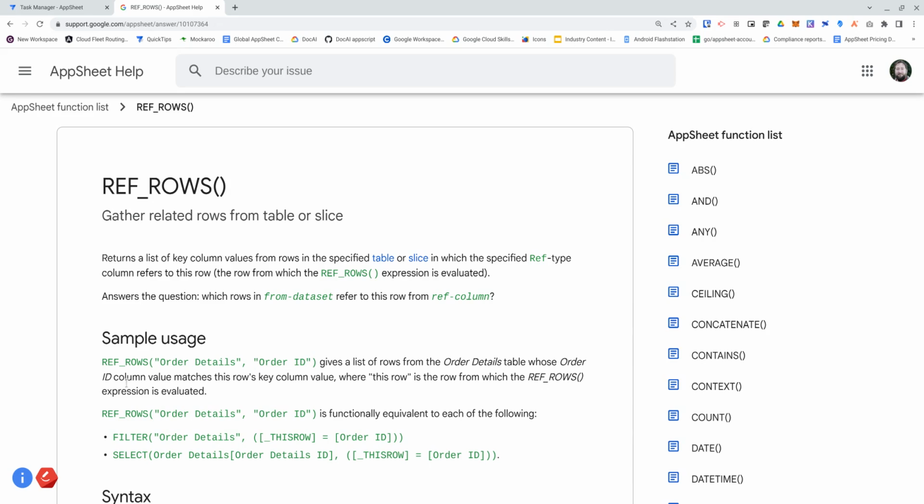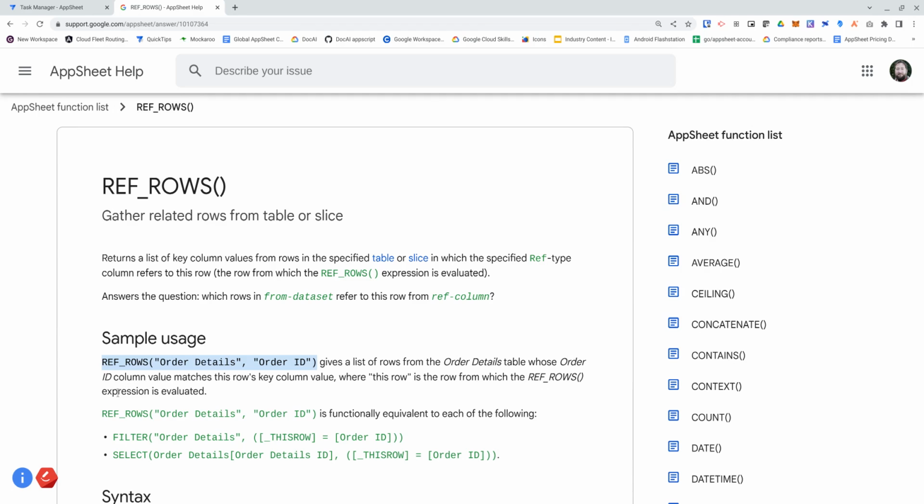What is returned from this function in AppSheet is a list of IDs from that target table that can be used for inline views.